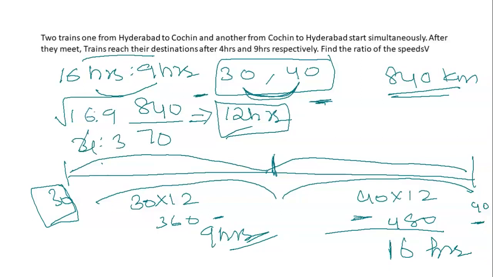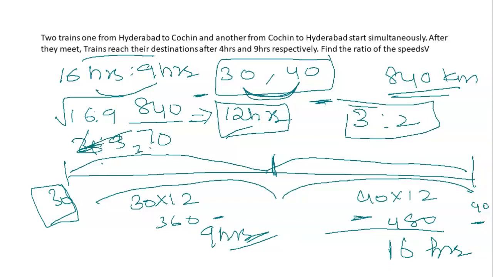When I took it, instead of 9 hours and 16 hours, I put 16 hours and 9 hours. So your answer is going to be the square root of the ratio. Hope you are able to understand. So how can we find it? The speeds are in the ratio what? Just find the square root of these both. Square root of 4 hours and 9 hours is going to be in the ratio 3:2. That's it. Here also, 16 hours and 9 hours, the answer is going to be 3:4.